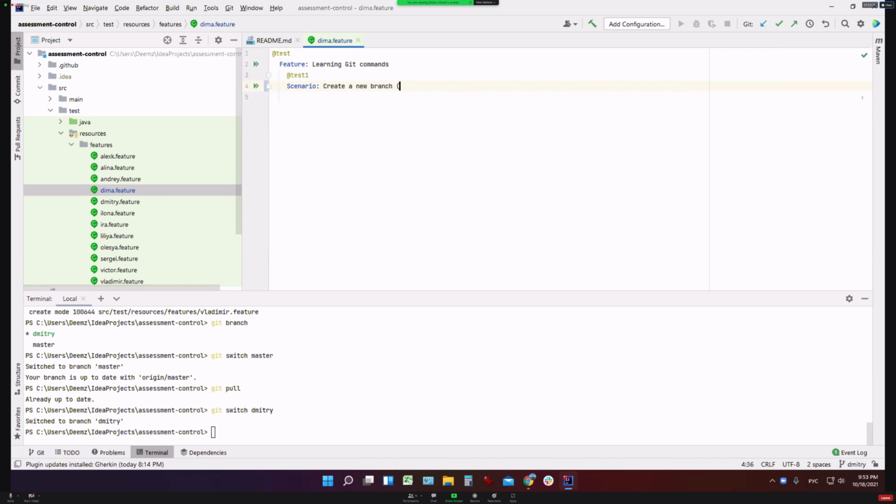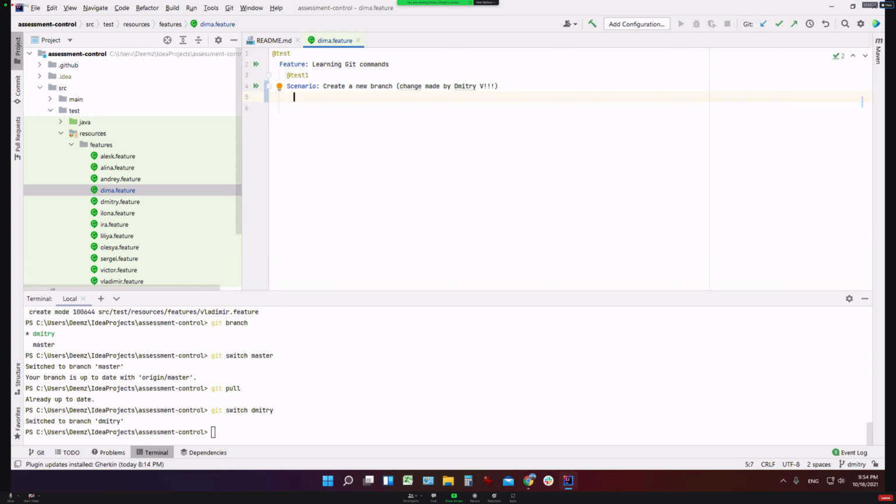And Dmitry Khodorovsky, you also open Dima.feature and do some changes on the same lines of code. It's possible to open his file, yeah? Do a couple of lines.